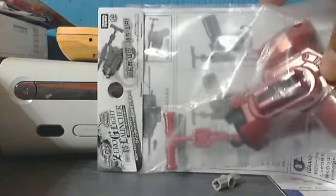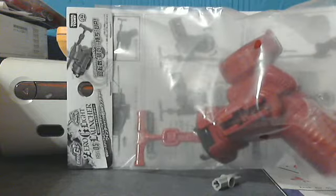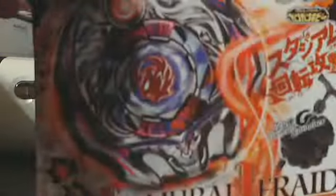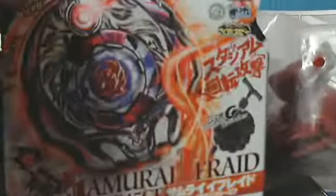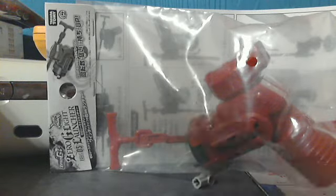It's the ZOG Beyblade Light Launcher, the launcher grip, and Samurai Ifraid W145CF. Yeah, it came from cool deals. I got them all off of it. That was a fair deal. So let me start off with this.